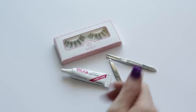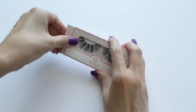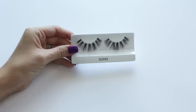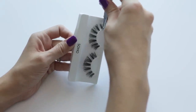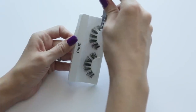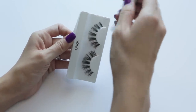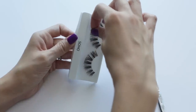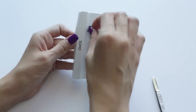Now we are ready to go. First, I'm going to open up these lashes and take them out. They are kind of glued to the plastic, so what I'm going to do is lightly pull up the side using my tweezers — really gently, because the band is so thin on these. So I just pull a couple sections up, and then I'm going to pull it off gently with my fingers. You've got to be really careful with this because you can easily rip it.